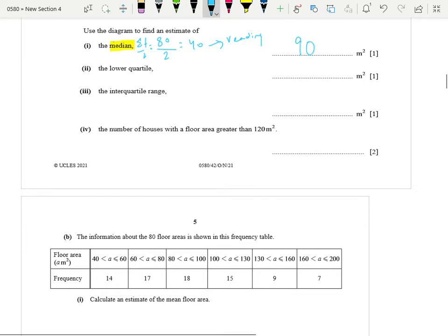90 meters. A lot of students make this mistake of writing 40. That's not the answer. 40 is your cumulative frequency, and then you have to look for the data, that is area, in this question. Now they're talking about lower quartile and they will also talk about interquartile range. So since we are finding lower quartile, why not write the formula for interquartile as well along the way, that is q3 minus q1, and q1 is nothing but lower quartile. So let's first find the lower quartile.